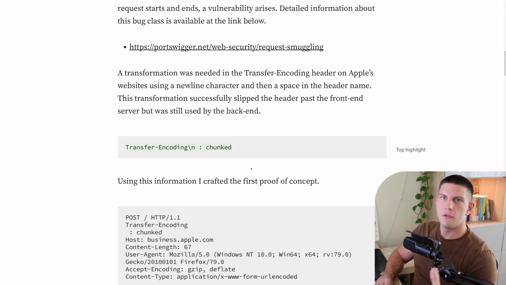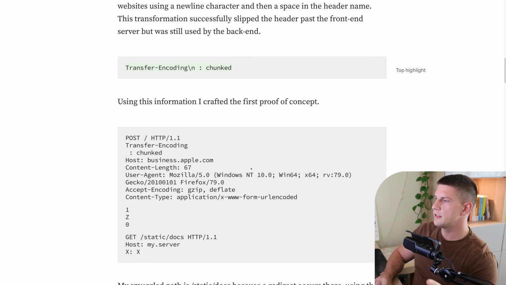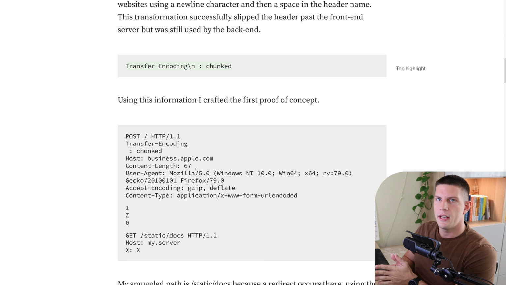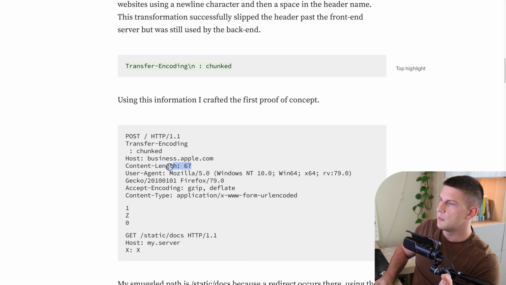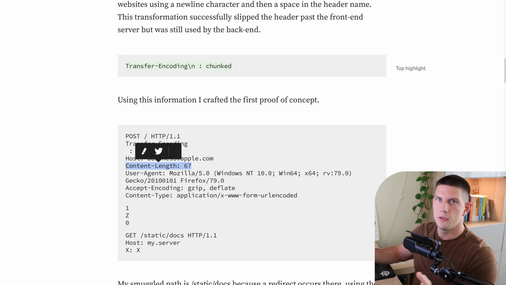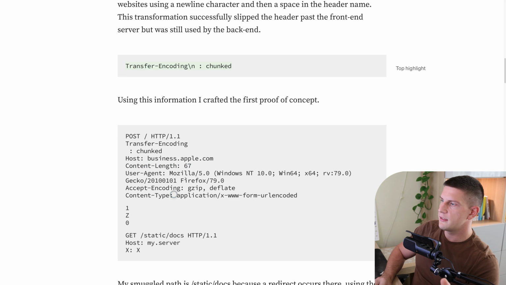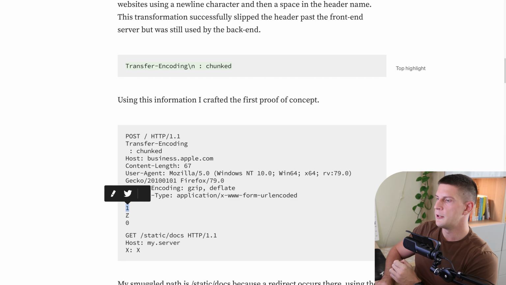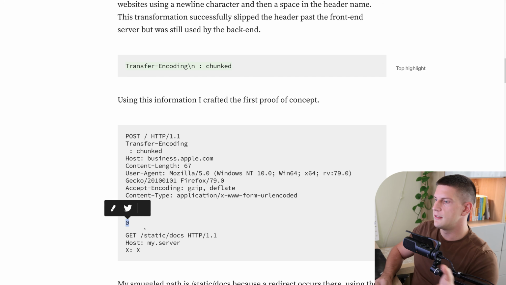A quick recap of what request smuggling even is. You have a few different ways to tell the server what is the length of your request. The most common that we see when we send requests from the browser is the content length header, which just tells the server how long our request is. But there's also transfer encoding chunked header, which sort of tells the length of the next chunk, and then until it meets 0, it means there are more chunks to be sent.